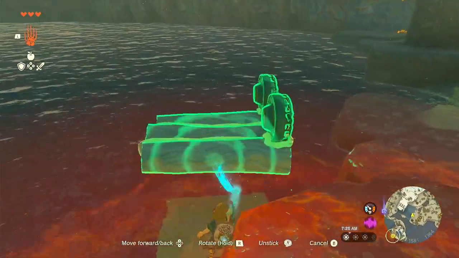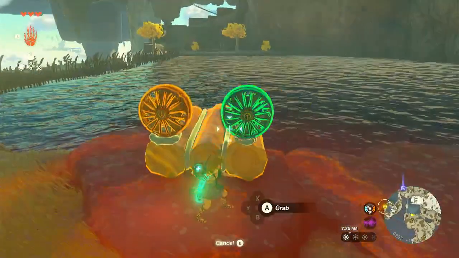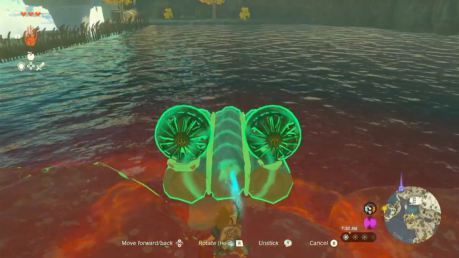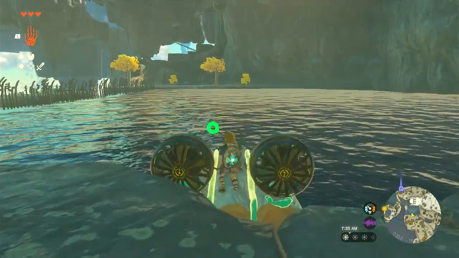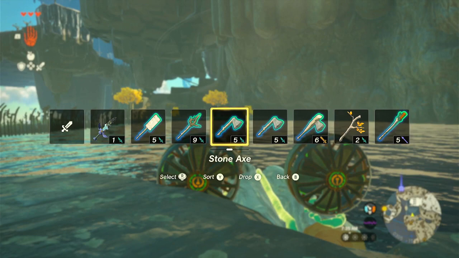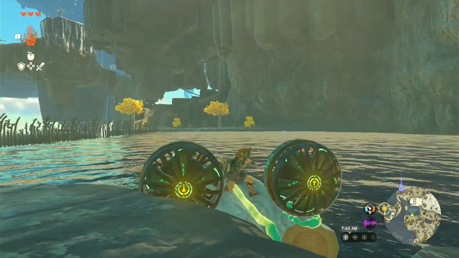Put this in the water now. Oh wait, no, wrong angle. Put this in the water. About there. Jump on. Grab one of my spare axes. Grab the stick I have, which for some reason. And whack.